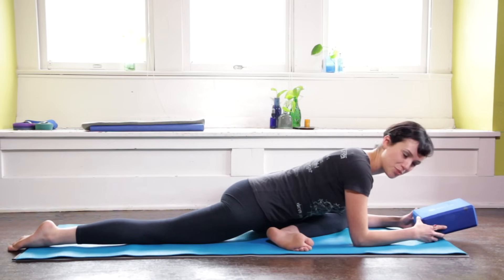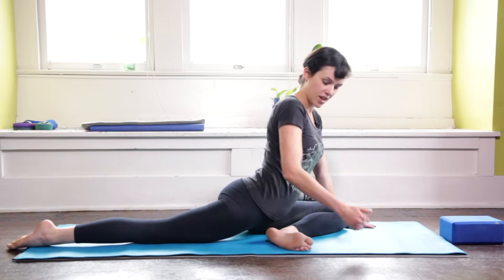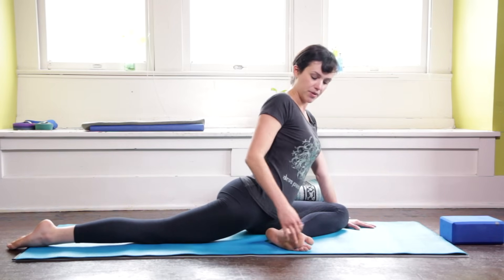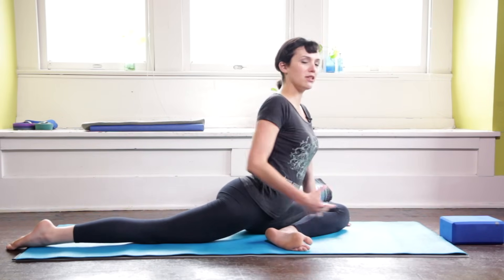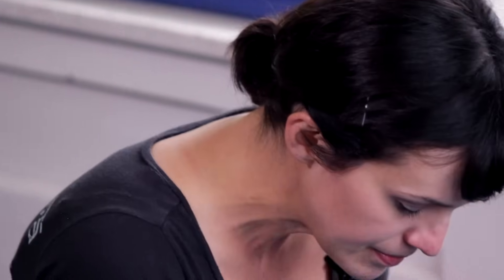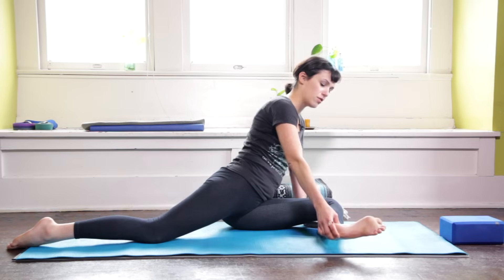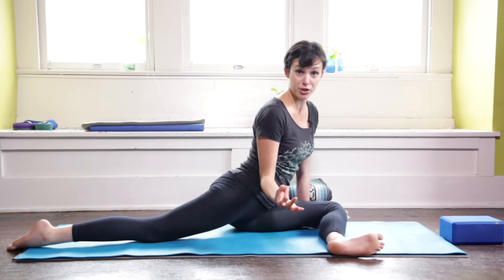A couple of extra action points. We already talked about keeping that engaging quality in the back leg — same thing with this foot here, keep a little bit of brightness. My buddy Krishay always asks me what I mean by brightness: I mean a little bit of energy, a little bit of awareness in that left foot. This will protect the knee and keep everything engaged. Often you'll see, especially with the internet these days, people with a nice open leg here, kind of a right angle — that's fabuloso if you're very flexible in your hips.